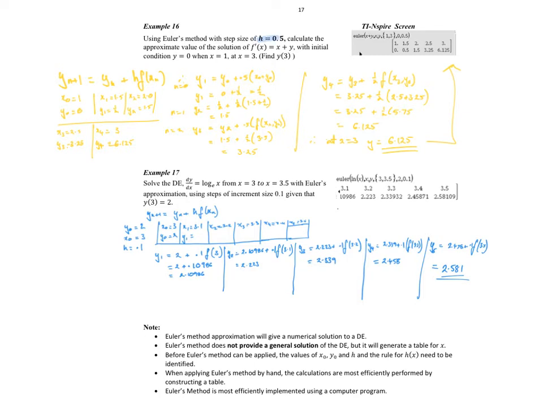This time we've got a fairly large step size of 0.5. I've got a derivative function f'(x) is equal to x plus y. Initial conditions, y equal to 0, x is equal to 1. I now want you to find out the function value at x equal to 3. Typically before now we might have solved that DE, worked out our c value and then substituted in for x equal to 3. That's my exact solution. Even if you can do that, if you're asked to use Euler's method to come up with an approximate solution, you need to do that.